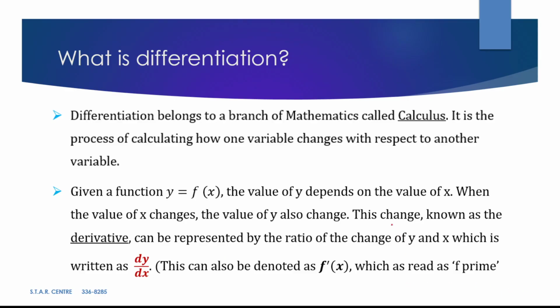This change is known as a derivative, and that's an important term that we will meet throughout our lesson. This derivative can be represented by the ratio of the change of y and x, which is written as dy over dx, and this is also read as dy dx. Another way of representing this, if our function is in terms of f of x, then instead of dy dx, we can also write f prime of x.